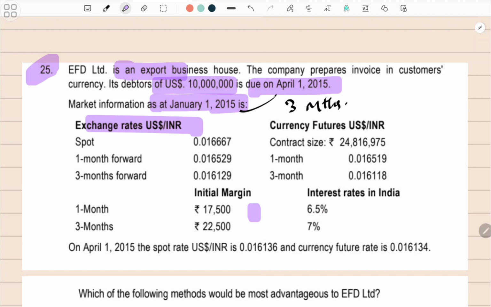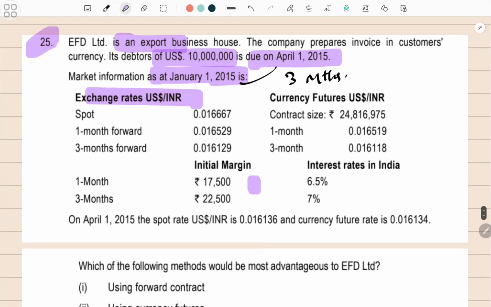This is really a dollar by rupee quote. Why? Because it means 1 rupee is equal to $0.016667. Yes, I think this is the scenario. And if $1 is equal to rupee 80, that is the scenario. Okay, so these are the real quotes. It means everything is correct. This is a dollar by rupee quote.